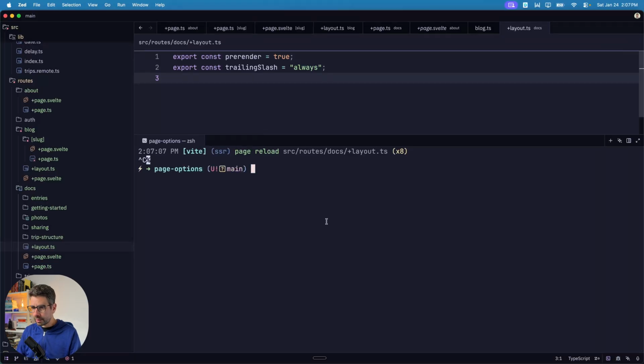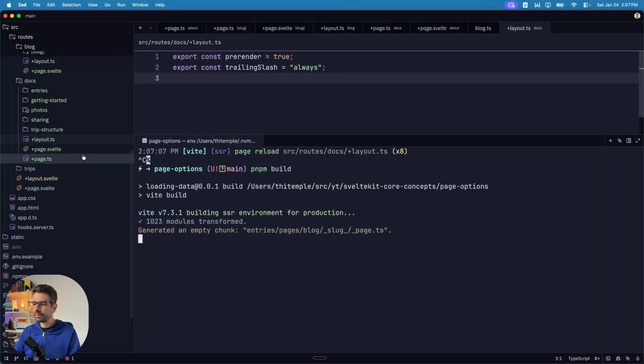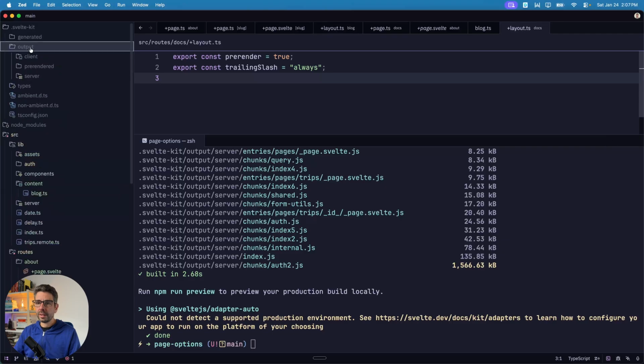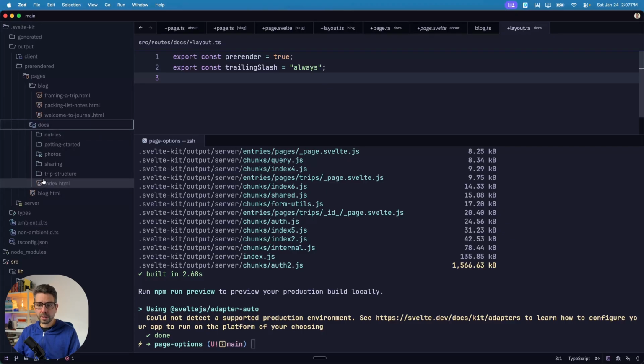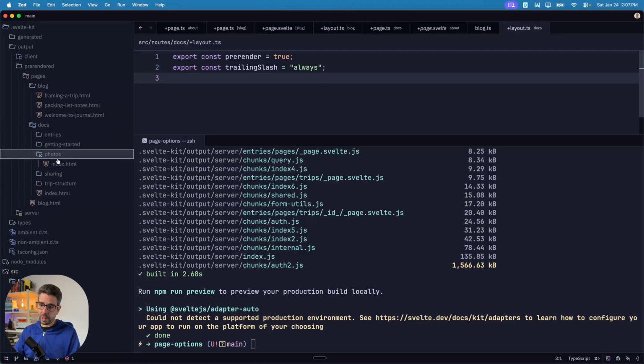And the other part of it is if I build this application, and I come here to pre-render in blog, you're gonna see a blog.html file and its own nested routes with just the name of the route.html. But in docs, what you see is docs and index.html and folders with the names of the routes and then index.html. So that's the other difference here. Personally, I haven't had the need to use this. I leave it the default and that's working fine for me. So maybe you're gonna have a use case. I don't have one for you.